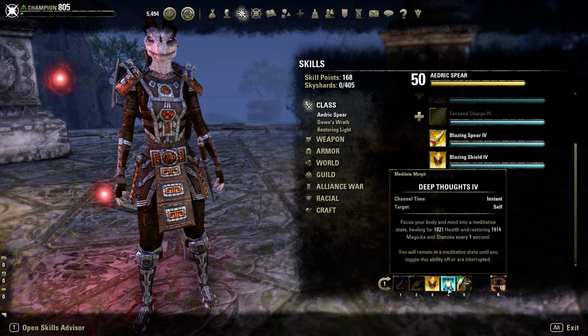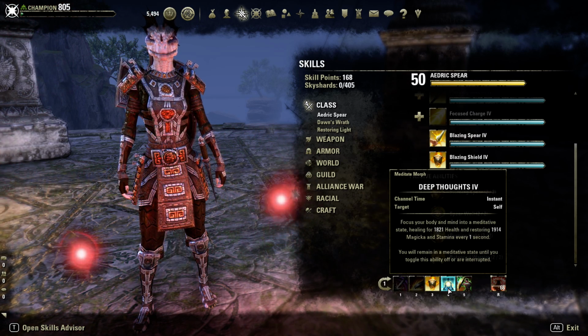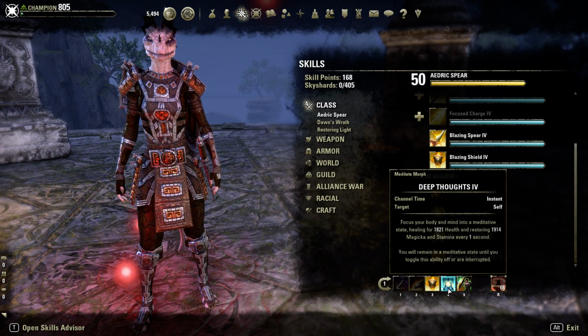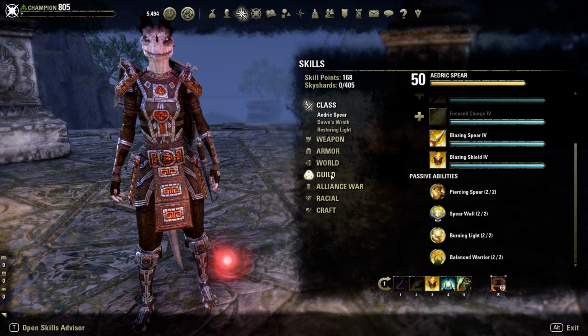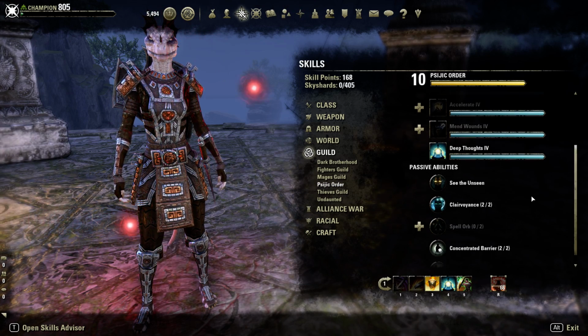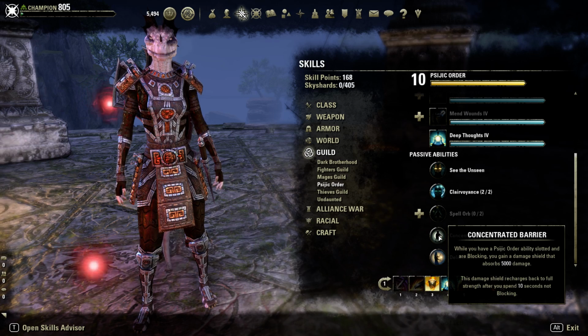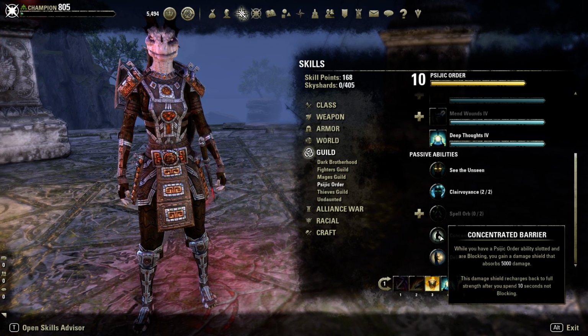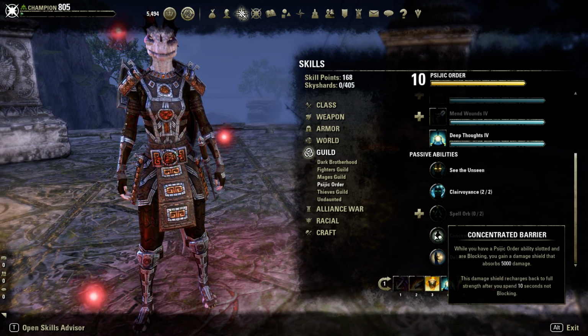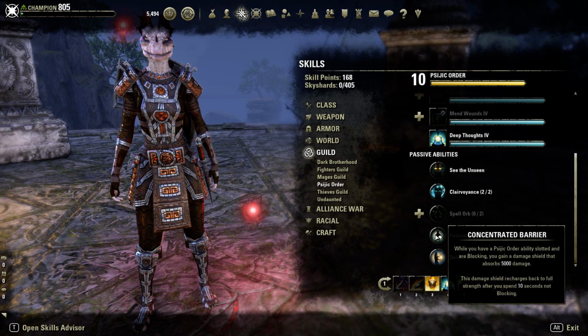Moving on, we are running a Psijic Order ability, Deep Thoughts. This is the Meditate ability morph, and what you're going to do with this is use it as resource management, because the thing that's nice about the Psijic Order skill line is that by having a Psijic Order ability on your bar, if you have these certain passives, Concentrated Barrier, this gives you a 5,000 point damage shield for as long as it lasts.